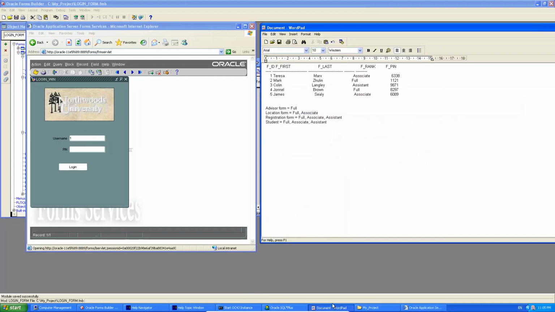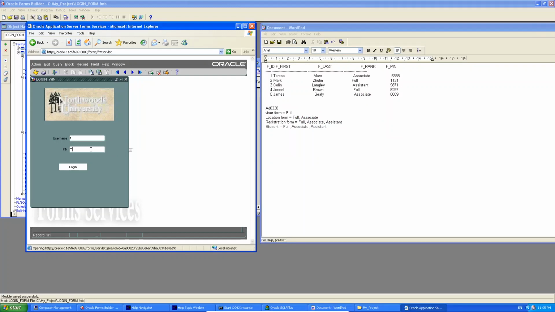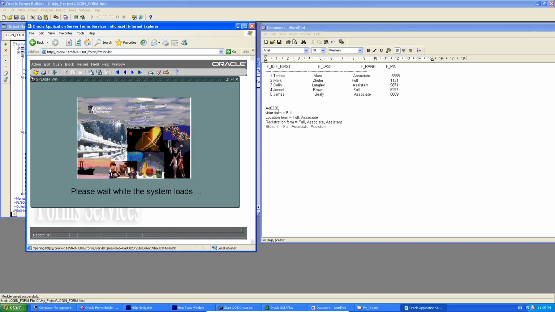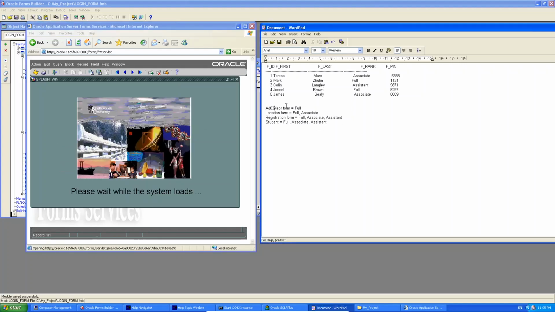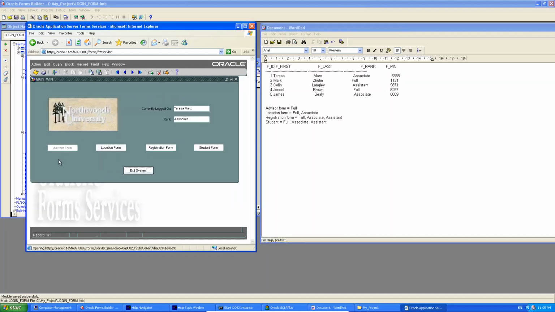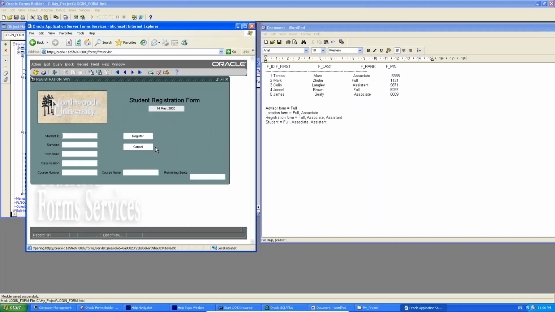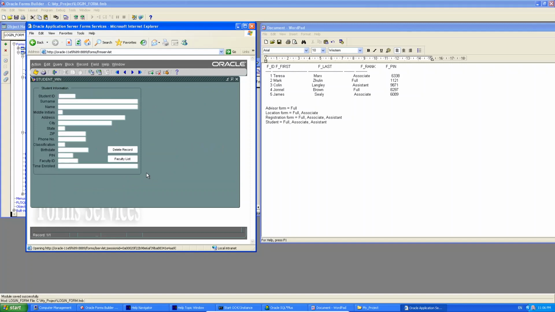Her PIN code is 6338. There we go. Doesn't seem like I compiled. I think I accidentally recompiled the login form last time and not the main form. So do you see now Teresa Marks, when she logs in, she cannot access the advisor form. She can only access location, registration, and student.